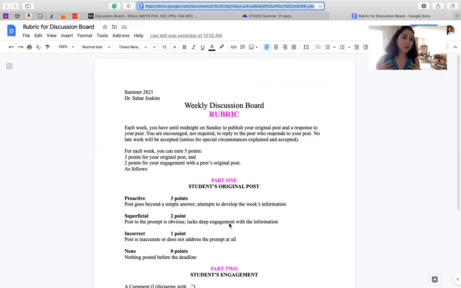When I am grading your work for every single assignment, I will use my rubric on one hand, your assignment on the other hand, and I literally compare. I wanted them to do this thing. Did they do it? Yes, they get the points. No, they don't get the points. That's how I grade all assignments.